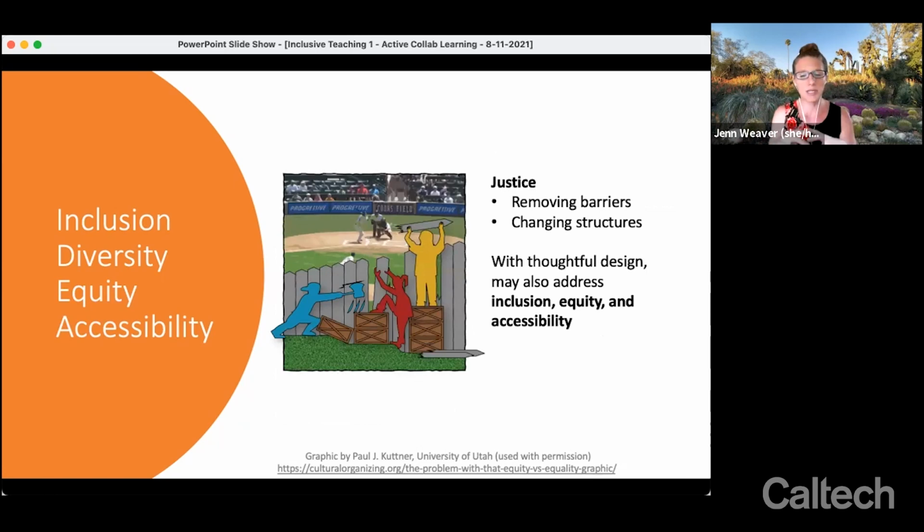So what can we be doing to change the structure in our classroom, how we're engaging our students, such that we're removing barriers, changing the classroom, changing the way that we teach, such that we can be engaging all students in our class. So just some terminology and some concepts that I think give us an equal footing as we start in this series of inclusive teaching. And so thinking about that in terms of the concepts we're talking about on the next slide.